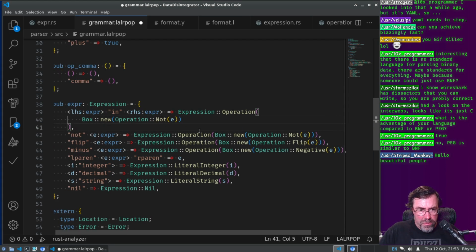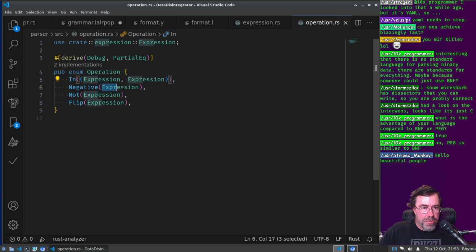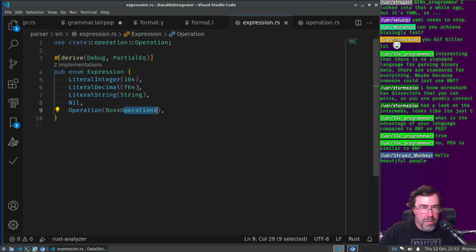If you missed it, the reason why we're boxing our operation is because an operation can have an expression in it. And if you don't break it into an indirection between the two, you'll have what Rust calls an infinite or indeterminate sized type. Because you could have an expression with an operation with an expression with an operation with an expression, you know, etc. till infinity.